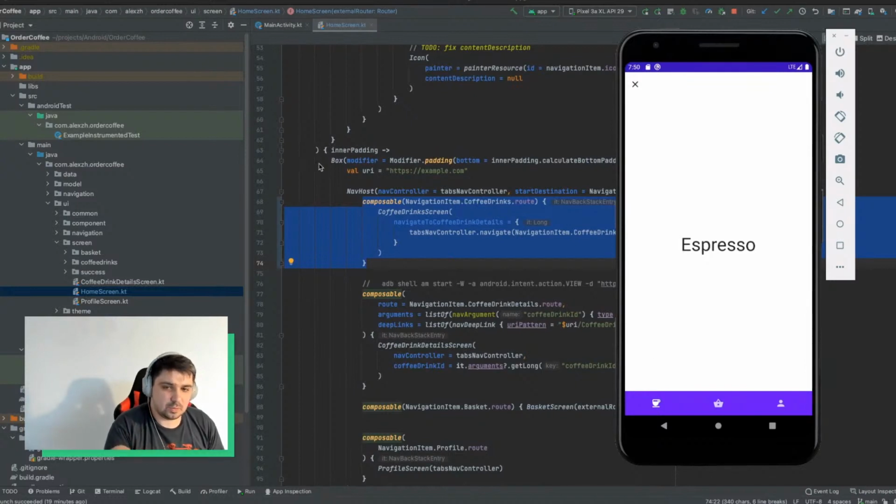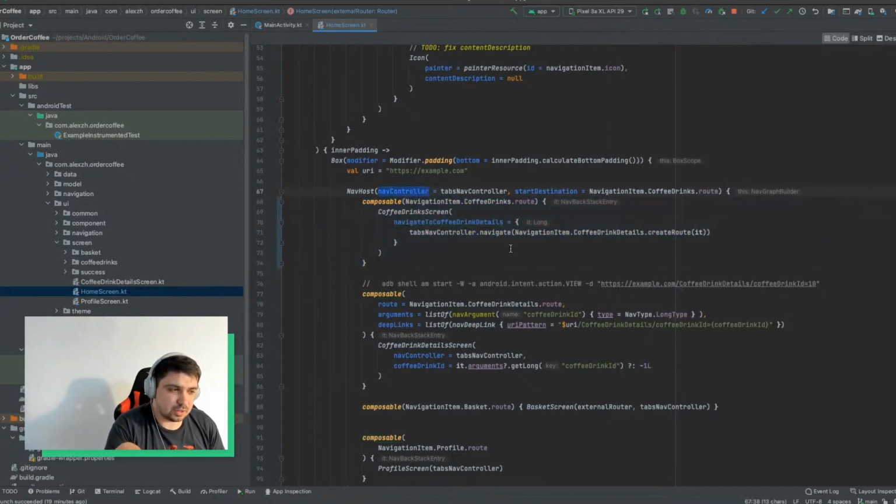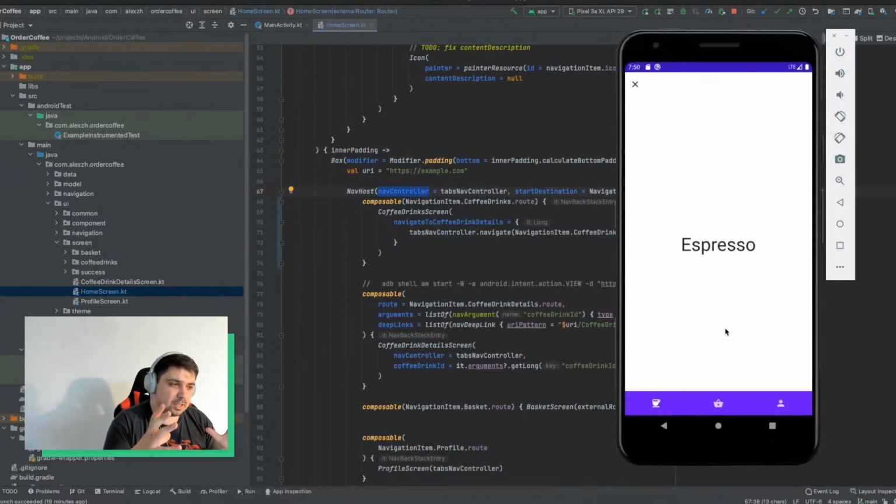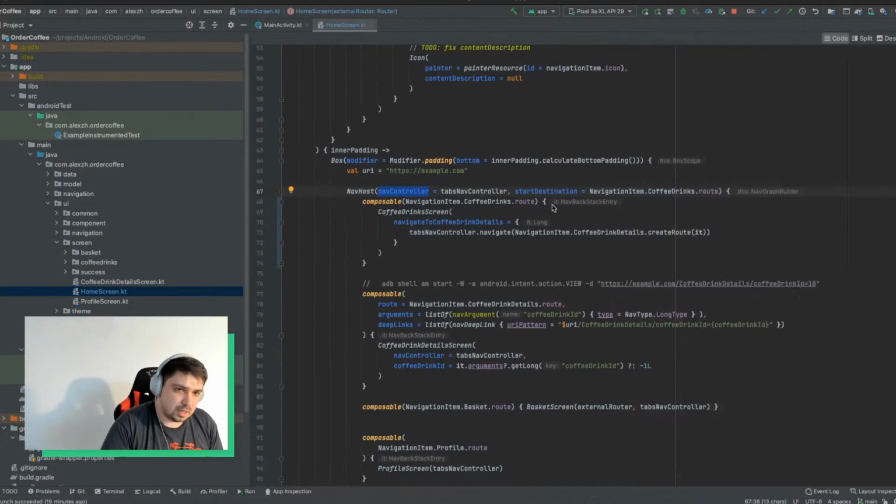If we try to use this nav controller, we can never see the result full screen, completely full screen, because we have this container.